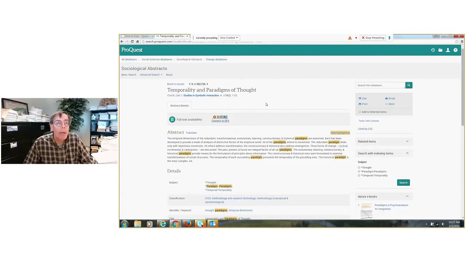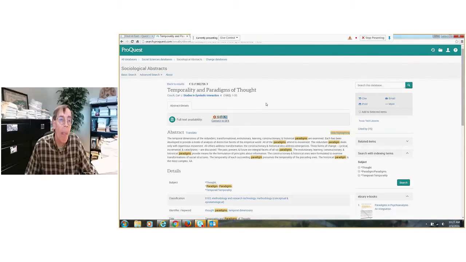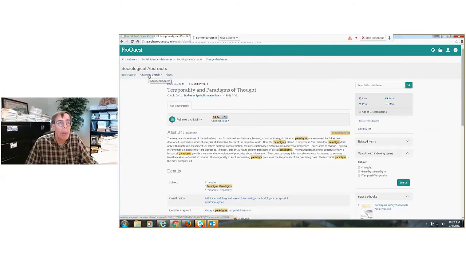And there's an option called the thesaurus option that helps you to find the proper terms to search by. It takes you to an online index and shows you the closest terms to the ones that you type in. So I'm going to go back to the advanced search screen. I'm going to click on advanced search.